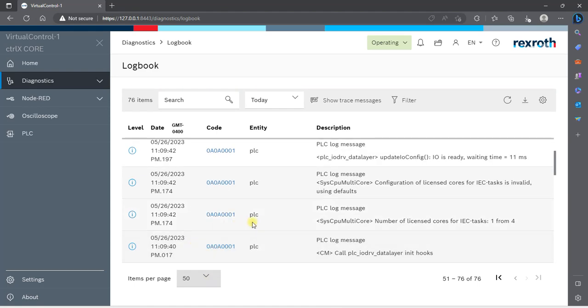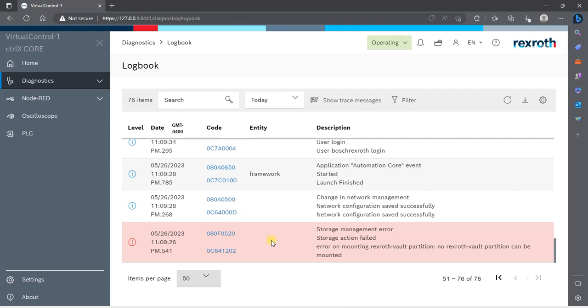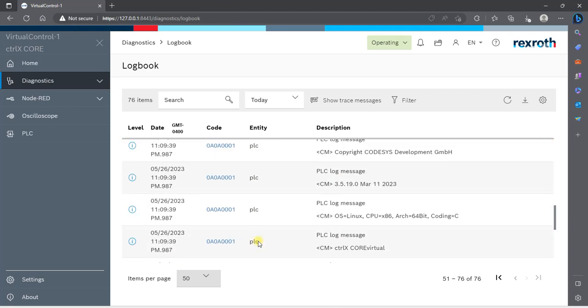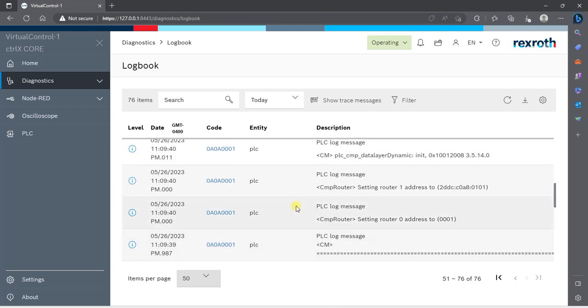Most of the time it'll tell you what's going on. If you're new to the environment, as I am, then it's a matter of figuring out what exactly it's telling you as far as these error codes. You can find them on the website or with the documentation that it pulls up.